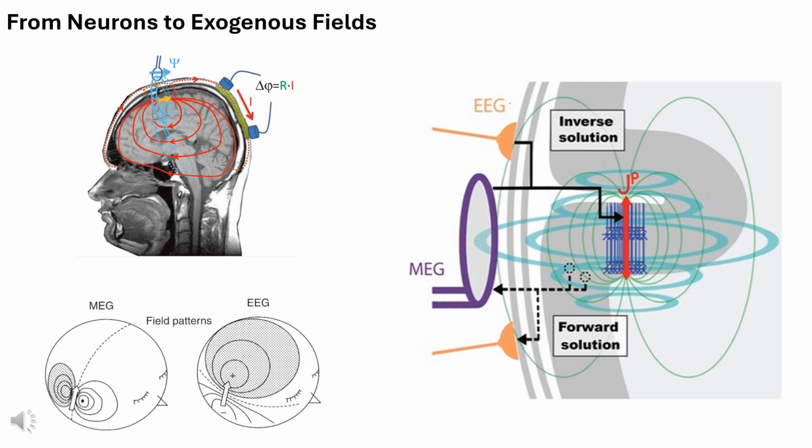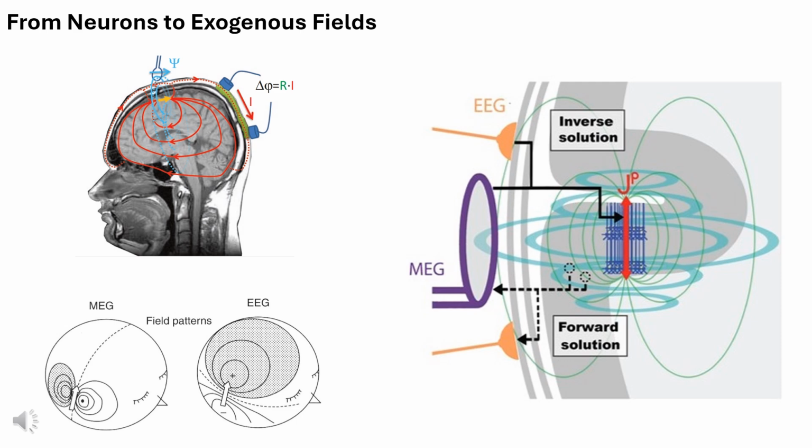A portion of this current flows between the contact areas of two electrodes, thereby experiencing a resistance and causing the potential difference, according to Ohm's law. In addition, magnetic fields are caused by both the primary and secondary currents. They intersect the cross-sectional area of the pickup coil and contribute to the magnetic flux psi measured by MEG. Understanding the generated fields is essential for interpreting EEG and MEG signals.